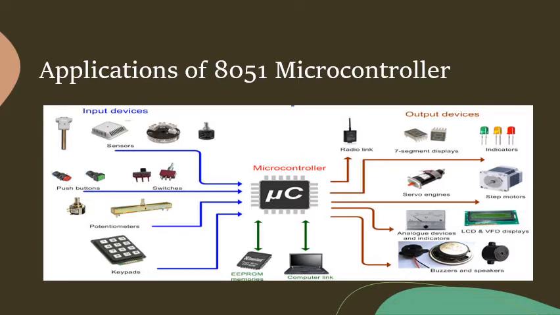Even with the development of many advanced and superior microcontrollers, the 8051 microcontroller is still being used in many embedded systems and applications. Some of the applications of the 8051 are mentioned here. Consumer applications like TV tuner, remote control, computer, sewing machines, etc. In home appliances, the 8051 is used in TV, VCR, video games, camcorder, music instruments, home security system, garage door opener, etc.